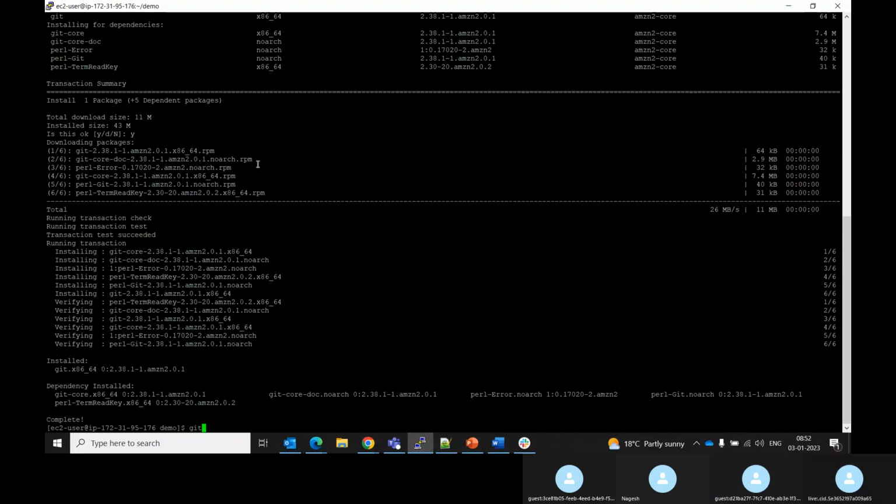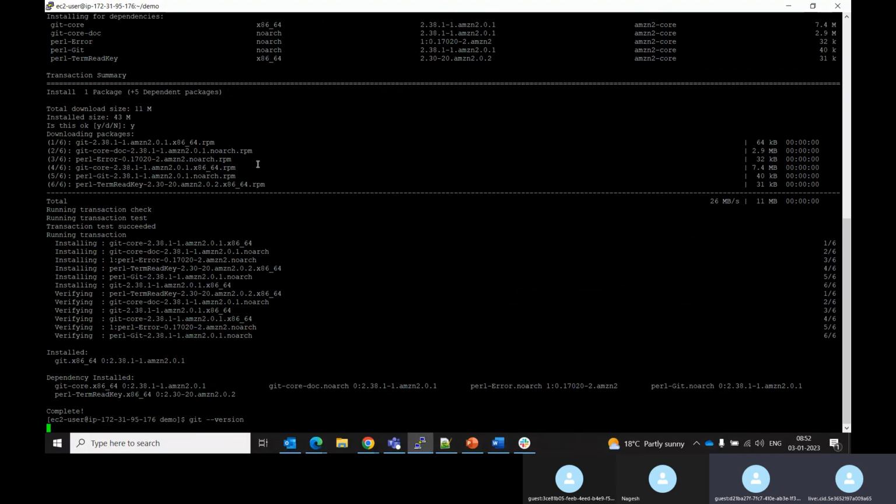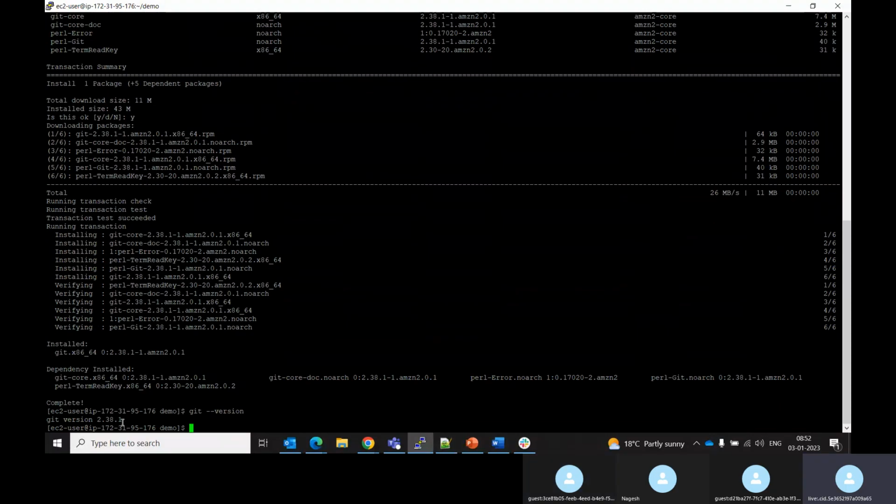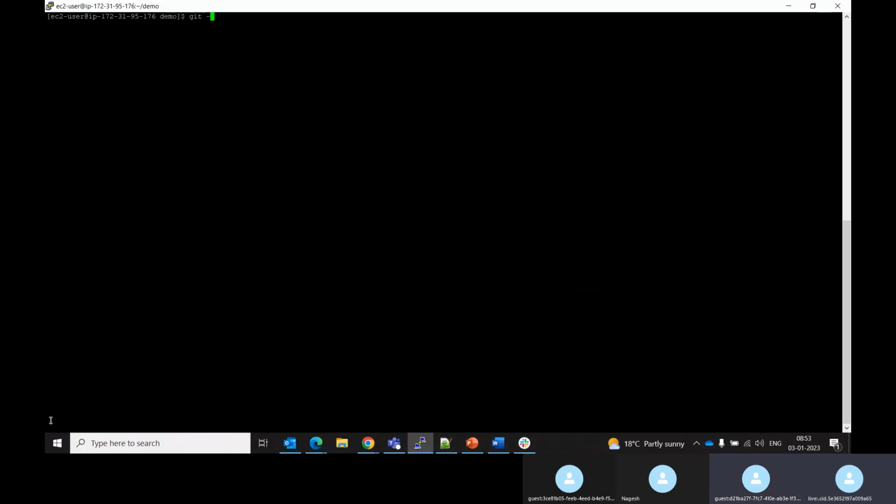Now done. See, Git has been installed in my machine right now. See, I have used just one simple command, sudo yum install git.